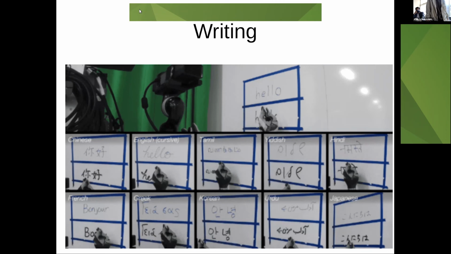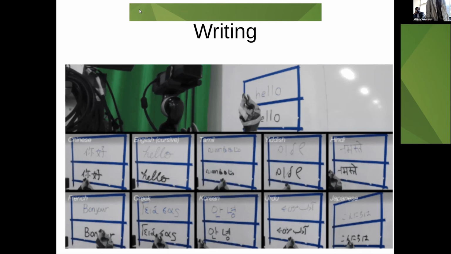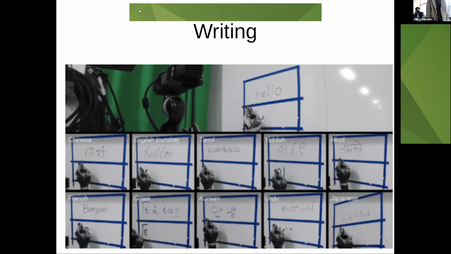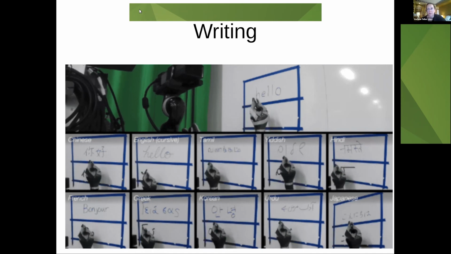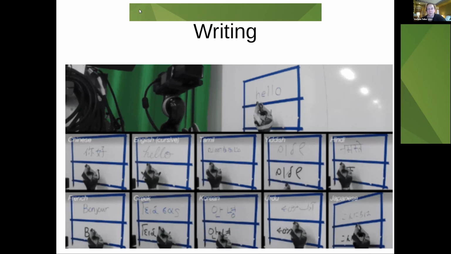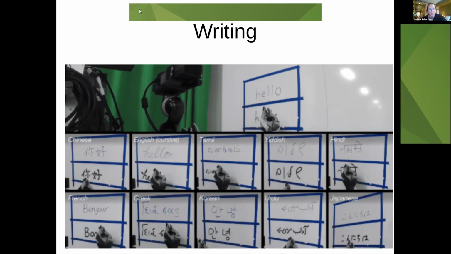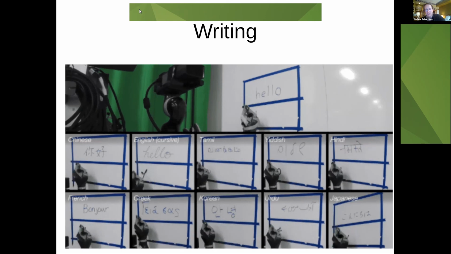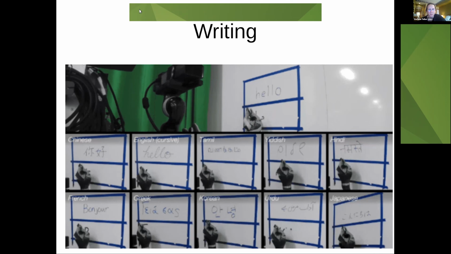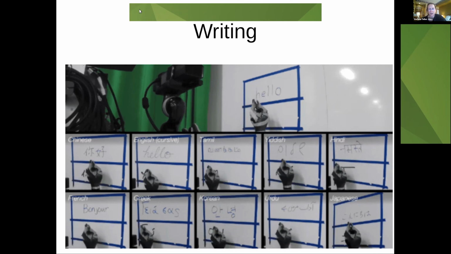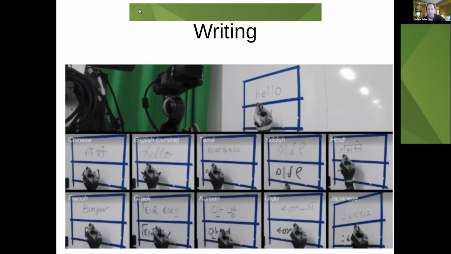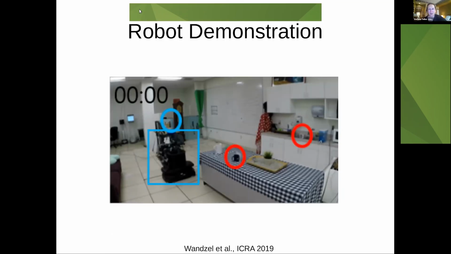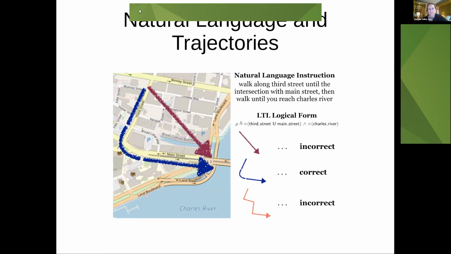So even though the negative format can also be expressed by an LTL formula, people preferred to use the positive sentence. So this is just what our annotators did. We'd show them a pair of trajectories, and they would annotate that pair. Instead of avoid the yellow room, they would give the positive variant of that, like go through the blue room. That's just what they did. I think people are more positive than negative, I guess.